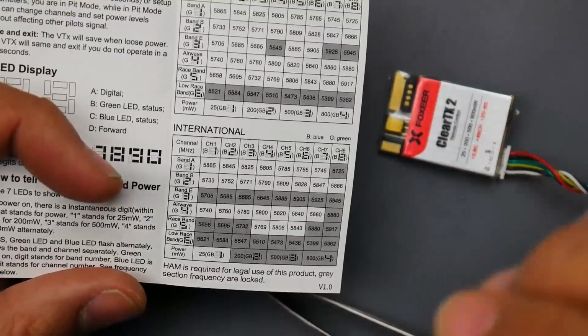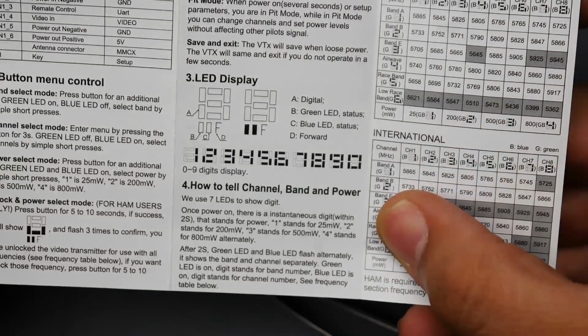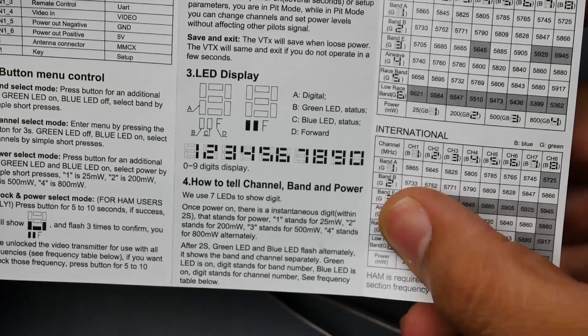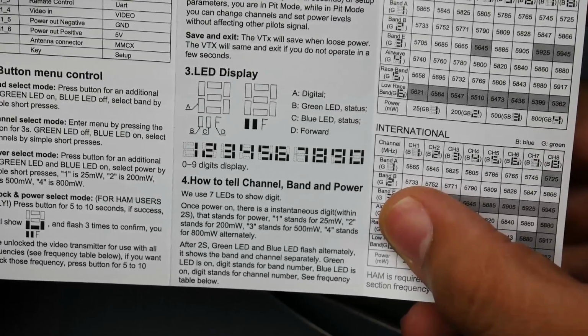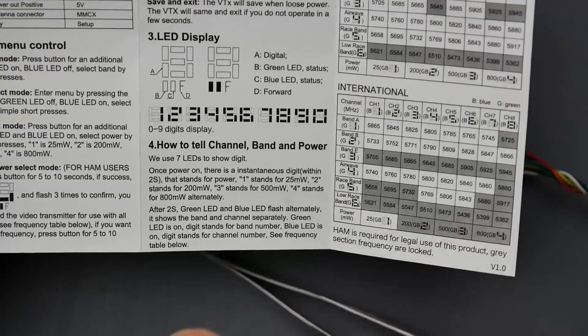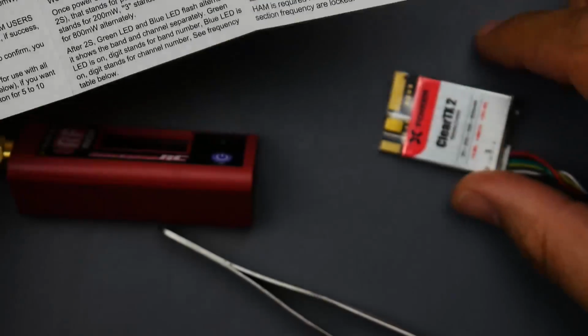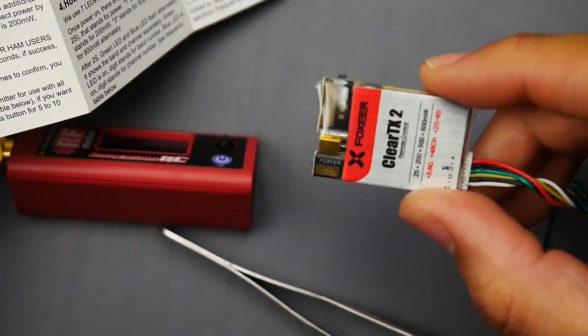And also, the 500, I think, and 800 milliwatts, that's bullshit. It just goes 200, then 230, and then 260. Nothing. It just doesn't go above 300 milliwatts, and it's set to 500 and 800 milliwatts. So that's out of the question. It's bullshit. So this is a 200 milliwatt VTX here, or 250 milliwatt VTX.